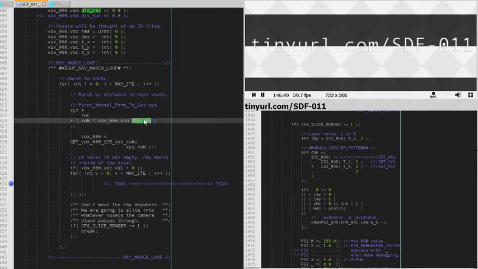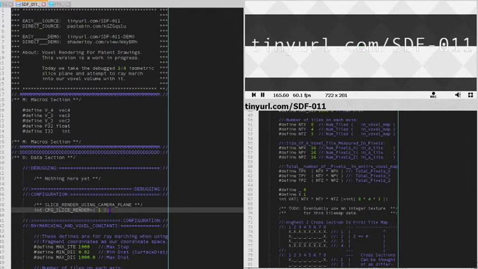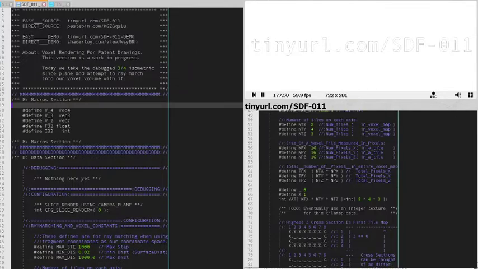So this distance to next, we see this kind of loops, and there's no real break here. Oh, there is a break here for slice rendering. So if we get rid of the slice render, everything is going to probably turn black on us, right? So let's get rid of the slice render and save that. And this might be a little bit disheartening because we're about to see nothing, I believe. Okay, so now we see nothing. So let's try to fix that now.